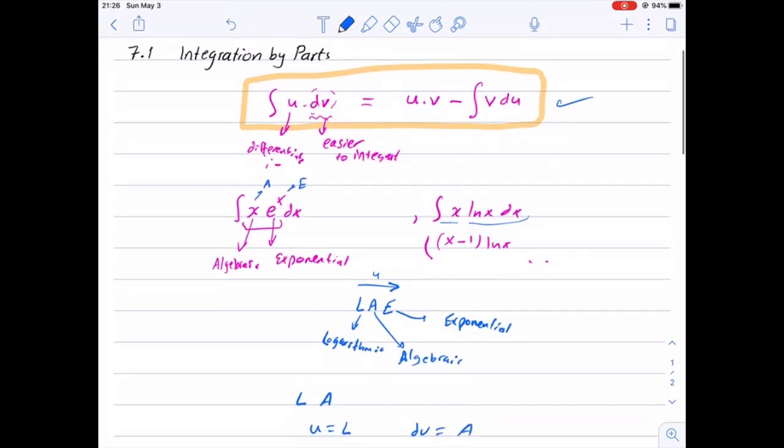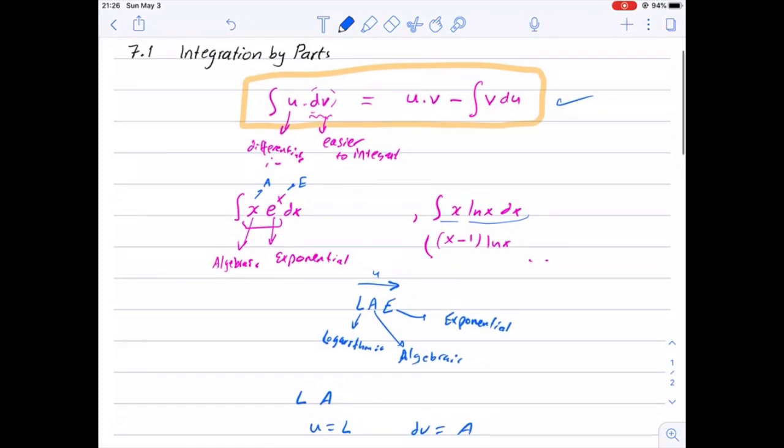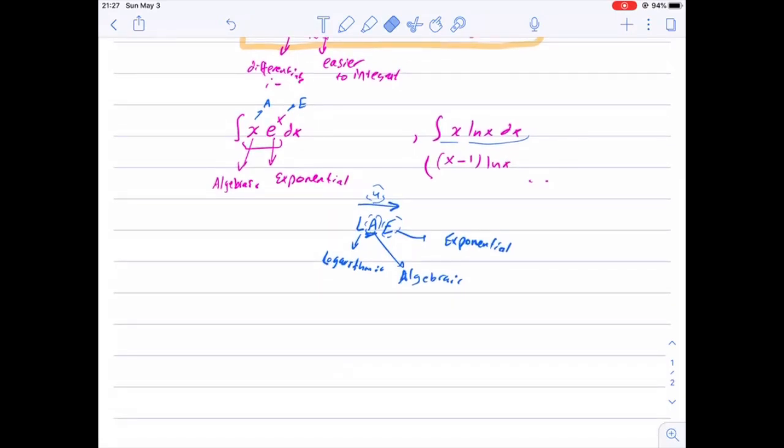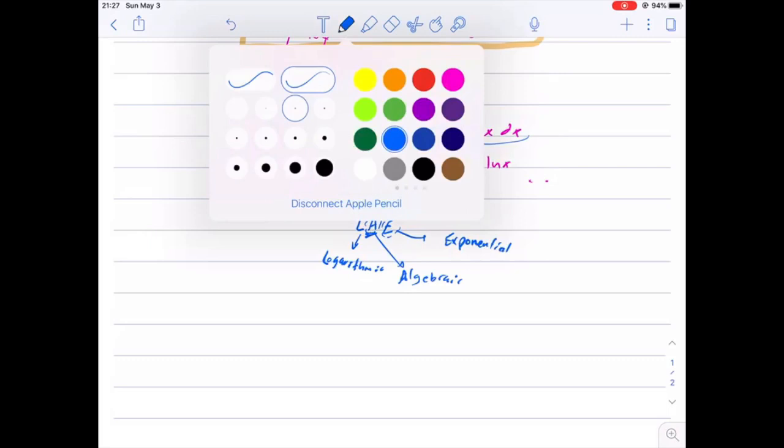So we let u equal the algebraic, because algebraic appeared first and then exponential. So the priority for u is for x. So u is x, and then dv is e to the x. Okay, and after doing that, we start some process. I'll show you by solving some problems. So let's solve the problems that we already have here, or the examples that we already have.